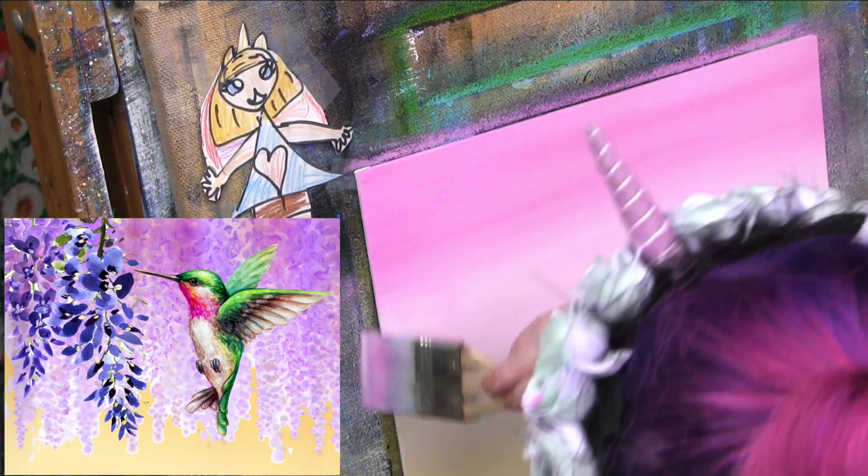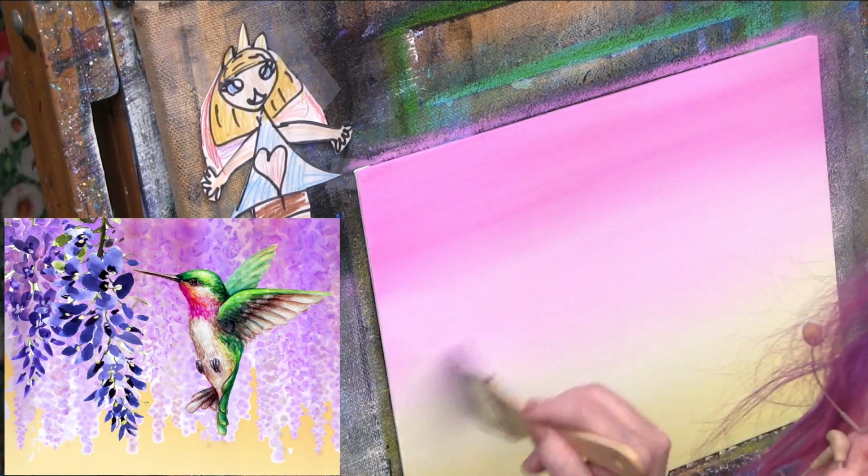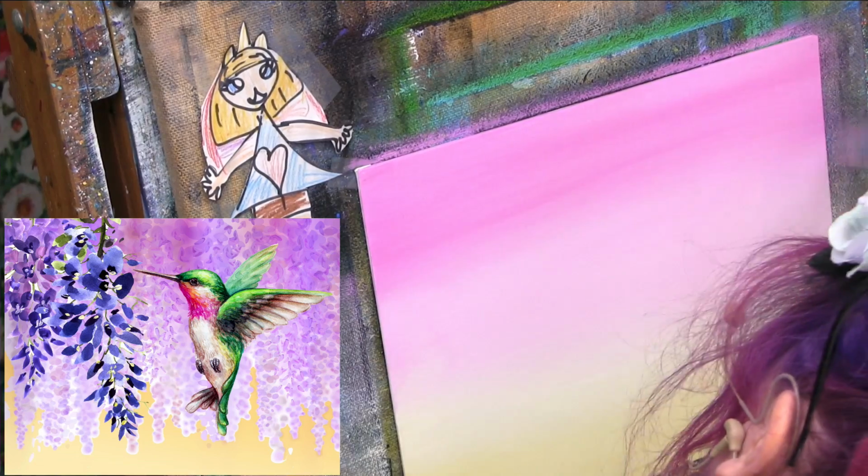Don't paint my daughter's artwork because she'll get me. She won't take that. You've got to respect the art there.